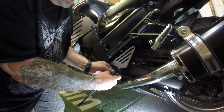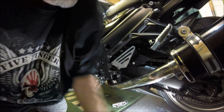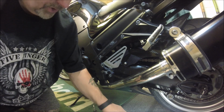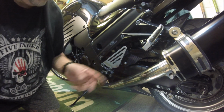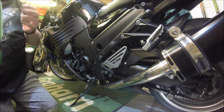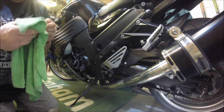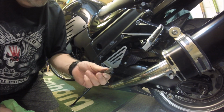And push the pin out. That's your spring clip gone, that's your foot peg gone. So all we're going to do is clean the pin, the spring and the spring clip just before putting it back in, because they're a bit mucky, but they need to be looped, so it's kind of good that that's there. And we'll re-loop them with something in a second. Also makes it a bit easier to have an inspection to see if they've worn at all. It looks fairly good.